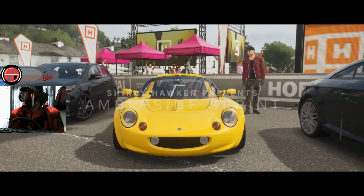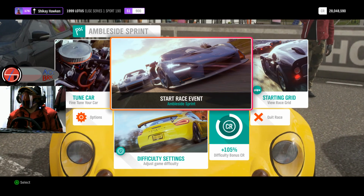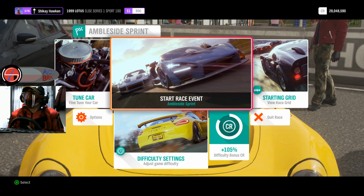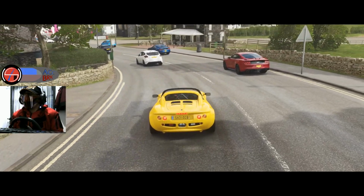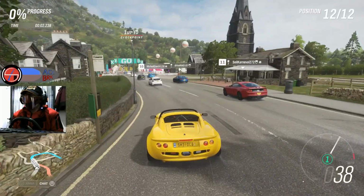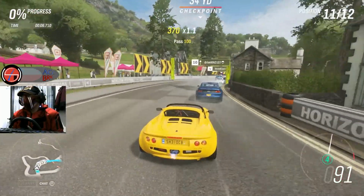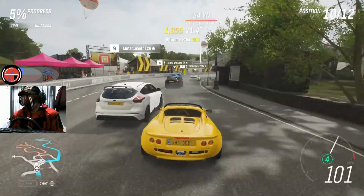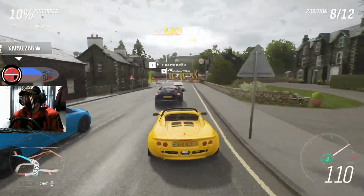Alright, welcome to the Ambleside Sprint. Well, it's raining, so I'm a little bit afraid, but hopefully this car can handle it. From testing, this car accelerates really fast because it's so light. Look. And it handles really well as well. So that's always a plus point for a car like this.